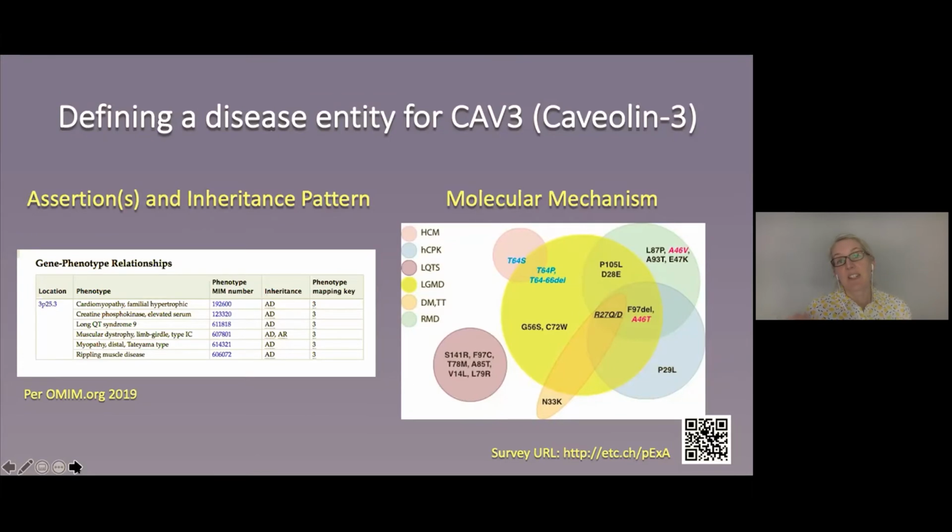But when we look at those different variants that have been asserted in ClinVar and in some of these papers themselves, and we look at where they've been asserted for each one of the phenotypes on this Venn diagram, we can see that there's quite a significant amount of overlap for 5 of these specific phenotypic features, right? So what we do begin to see is that long QT syndrome and the variants here have no overlap with any of the other ones. And at this point, that suggests that long QT syndrome likely has a different molecular mechanism, and that this should be split off and have its own independent and separate curation.